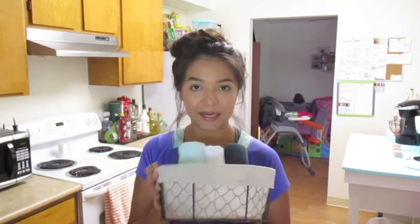So yesterday I went to Ross and Marshall's to buy just a few things to help the house look a little bit organized and put together. So instead of scrubbing down our shower liner and getting all that grime off, I just bought a new one at Marshall's for $5 because I don't want to do that. And then same thing for our shower mat. This is $5 also, so I mean, hey, can't beat it. Obviously they're gonna be using your shower. So I bought some cute little washcloths. Eric and I have loofahs, so we don't really use washcloths. So I went out and bought some for them. And I bought this cute little basket to put them in. So it's like a little hotel.